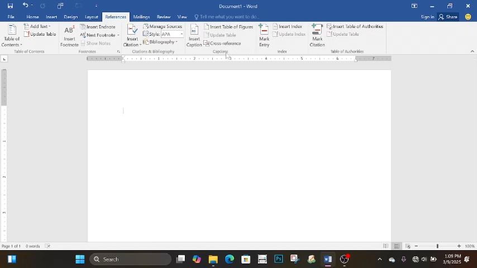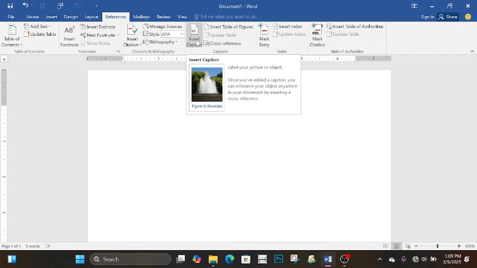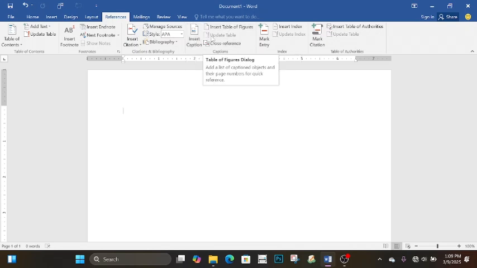Now we have the next group, which is called the captions group. In the captions group, you see the command called insert caption. It adds a caption to figures, tables, or objects in your document. Then you can also customize the label and numbering. Then we have the insert table of figures. It creates a table of figures, tables, or other caption objects similar to a table of contents. Now we have the update, like I said, after making changes in your table of figures, you can always click on update to update it. Now we have the cross-reference. The cross-reference allows you to create links to other parts of your document, such as figures, tables, or headings.